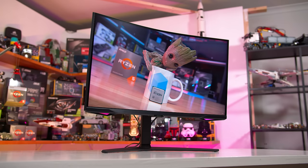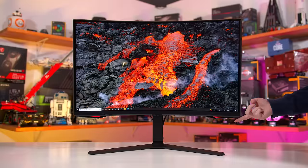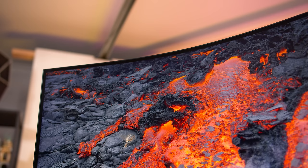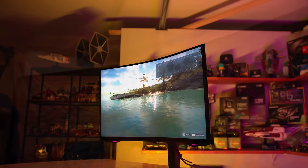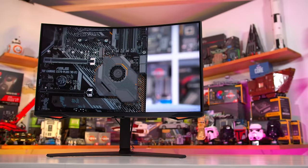While I don't mind the general aesthetic, I do have a few issues with the build. The first is that the stand isn't very sturdy — the display section is quite big and it wobbles a lot. It does provide a good range of ergonomic adjustments, but if you bump your desk or try to use the OSD controls, expect the monitor to move around a bit. The second issue is the curve. Once again the Neo G7 uses a 1000R curvature, and on a 16x9 aspect ratio display the curve adds nothing and in my opinion makes the overall experience worse, especially for productivity apps where the curve is noticeable and introduces distortions.